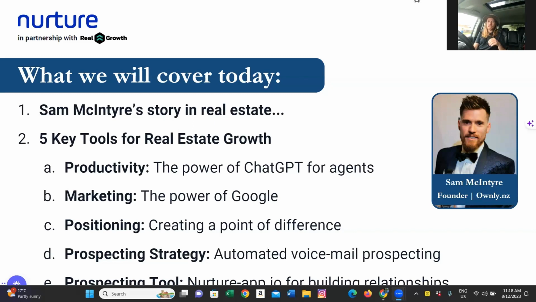Google AdWords is when somebody searches sell my house, Kapiti Coast, sell my house, Paraparaumu, sell my house, whatever, you're showing up at the top with a Google ad. Google Ads is going, Ben, you're my biggest competitor in this town. You don't do Google Ads. So when someone searches your name, I've bought your name and I show up above you.